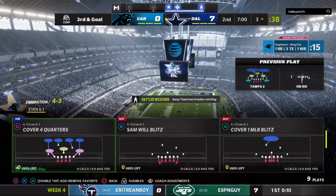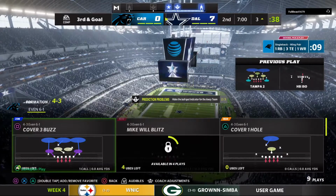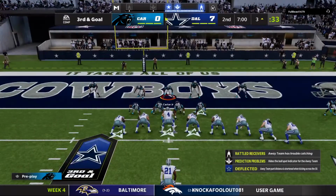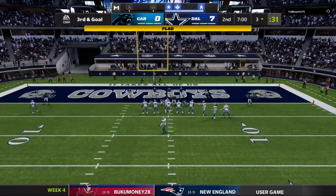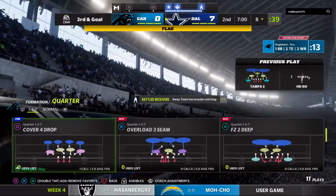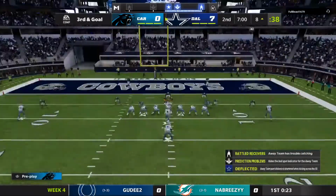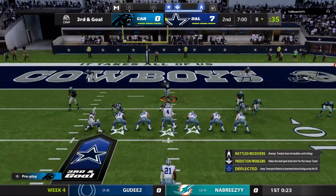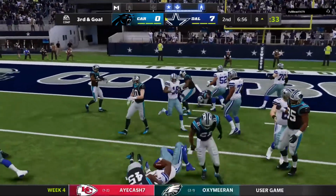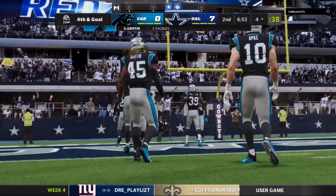This Carolina defense looking to keep him out of the end zone once more. 3rd and goal. Now flags fly in, and one of the Cowboys looked like he got going a little early. A bad time for a false start penalty as they're backed up now for 3rd and goal. Here's Elliott, and the stop will come inside the 5 at the 4. Give him 4 yards there, but they're still well short of the goal line with 4th down now looming.